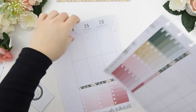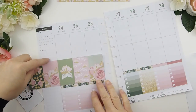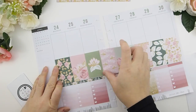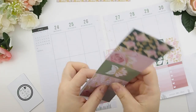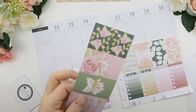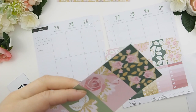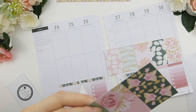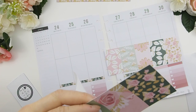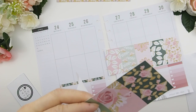With the full boxes now, I'm not that picky with my printables, so I'm just going to line up which way I like it. And as you can see here, it's going to be a 3 box sticker, so I just peel the backing off but not entirely, and just use a pair of scissors to cut out the 3 boxes.